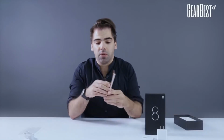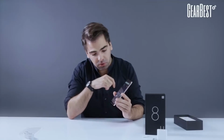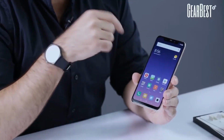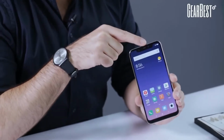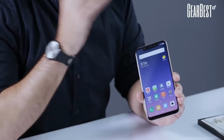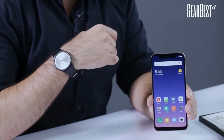Now, the smartphone itself, flagship from Xiaomi, 6.21-inch Full HD display, AMOLED display from Samsung, by the way. There's a notch there on top, unlike some other smartphones from Xiaomi. But you know, that's the trend. With the selfie camera right there on top, in the notch, it's a 20-megapixel camera. Also, it has infrared facial recognition technology and 3D facial recognition technology, meaning the phone can actually detect your face even in very dark environments. So that's a pretty neat technology included right here.